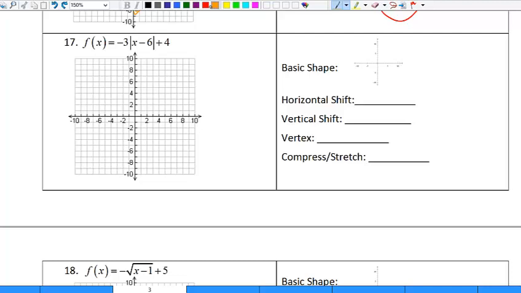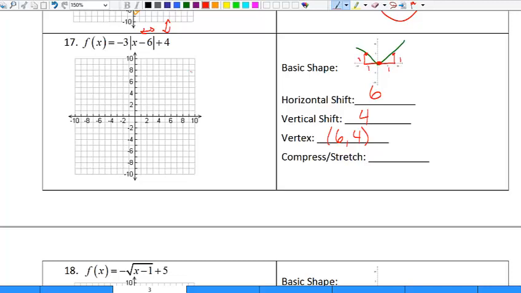On number 17 we have absolute value. Absolute value is a V shape. To get my critical values from my vertex, I would be going right 1 and up 1, left 1 and up 1 to get my other two critical values. That is until we have a stretch or compress. So my horizontal shift, that's inside the parentheses, opposite of what you think, so it's a positive 6. My vertical shift is up and down, that's the thing being added outside. That's exactly what you'd think it was. Don't change your sign on the vertical. So I have 6 comma 4 as my vertex.